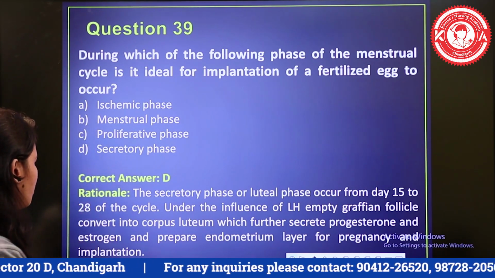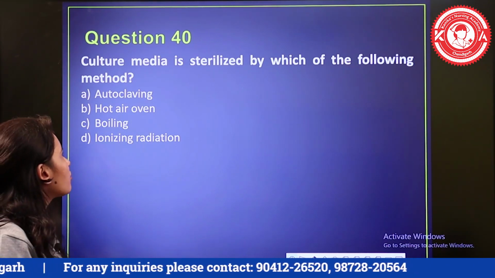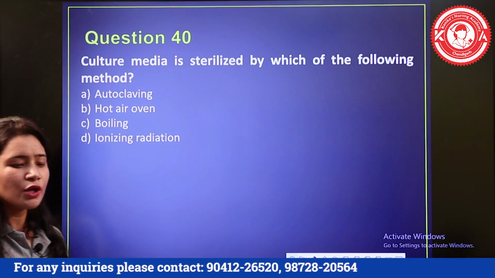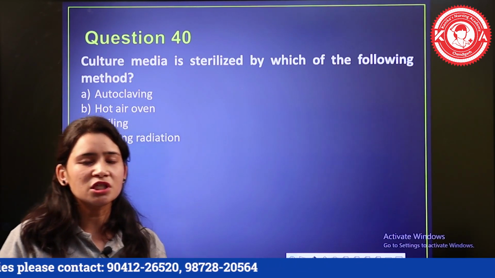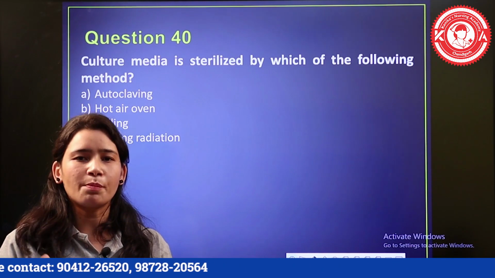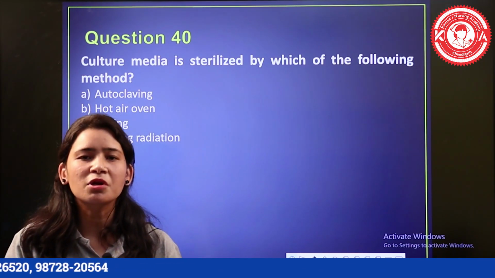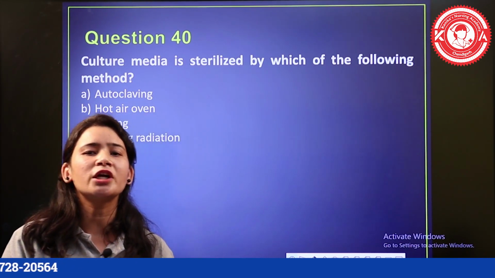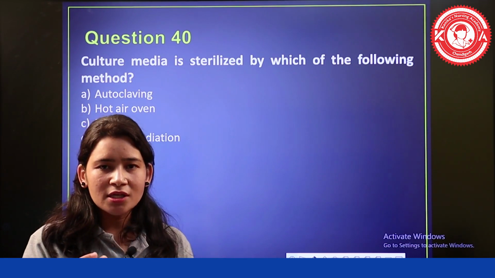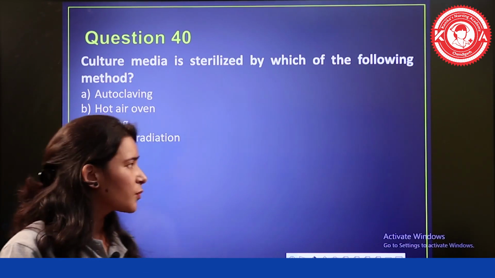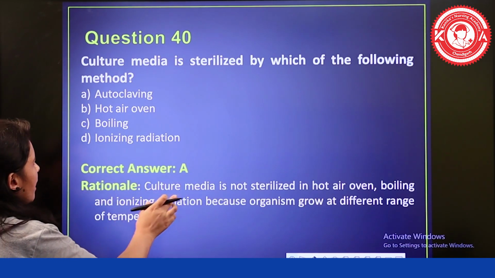ठीक है. नाउ नेक्स्ट क्वेश्चन इज कल्चर मीडिया इज स्टरलाइज्ड बाय विच ऑफ द फॉलोइंग मेथड. सो कल्चर मीडिया को हम स्टरलाइज करते हैं बाय यूजिंग ऑटोक्लेव. सो ऑटोक्लेव क्या होता है आपका, किस प्रिंसिपल के अंडर वर्क करता है. ऑटोक्लेव का प्रिंसिपल दैट इज स्टीम अंडर प्रेशर. और ऑटोक्लेव एक तरह की मॉइस्ट हीट एप्लीकेशन है जिसमें हम 121 डिग्री सेल्सियस टेम्परेचर मेंटेन करते हैं फॉर 20 to 30 मिनट्स. सो कल्चर मीडिया के लिए हम यूज़ करते हैं ऑटोक्लेव. ठीक है. सो यहाँ पे करेक्ट आंसर ए है.